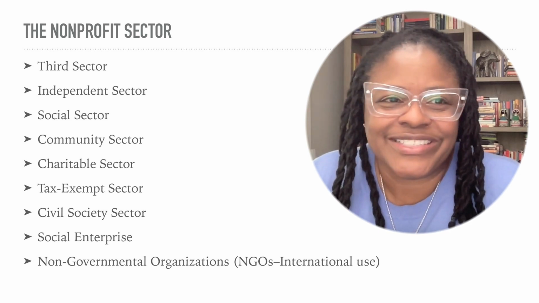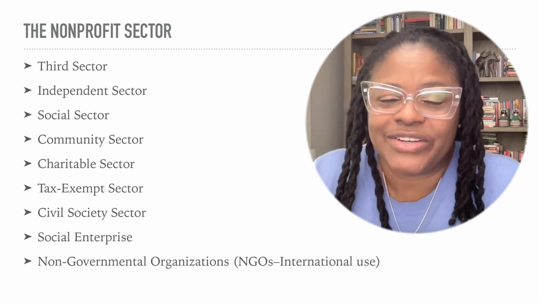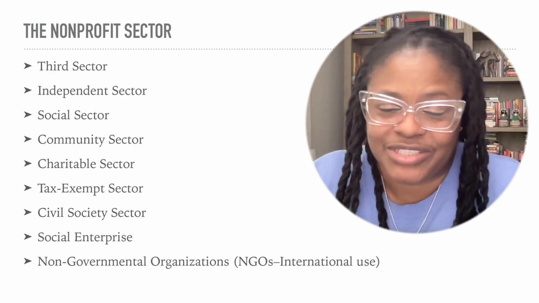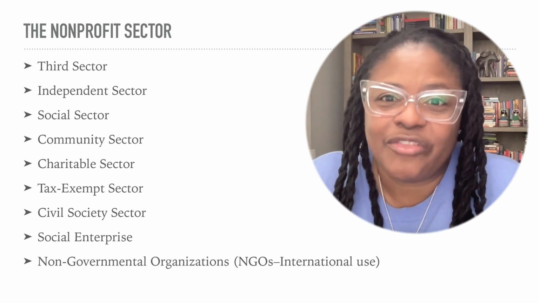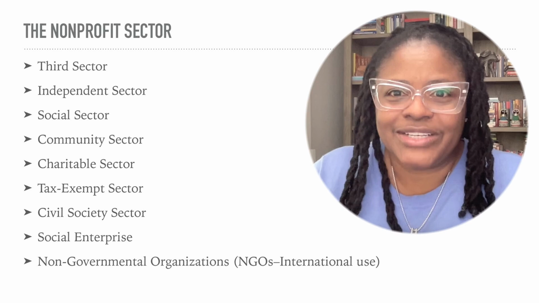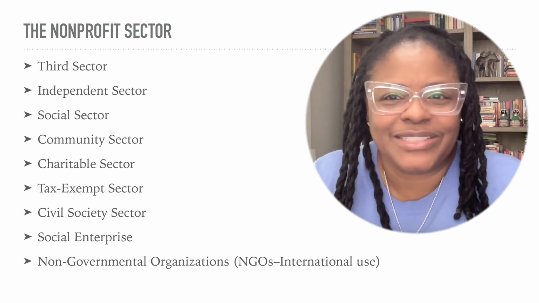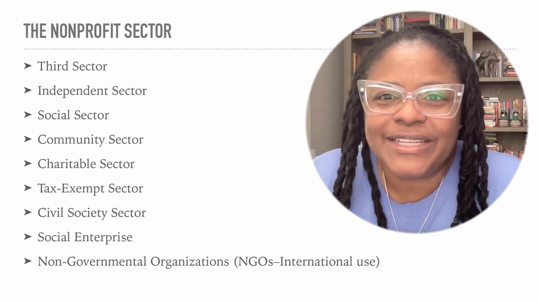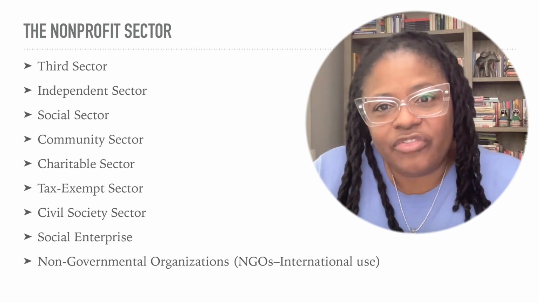So here's the listing of some of the names that have been toyed around with: the third sector, third meaning that the first sector is the private sector, the second sector is the public sector or the government sector, and the third sector is the nonprofit sector. So maybe we should be called the third sector. But it seems really weird, right? The independent sector. That name kind of comes from, typically, a for-profit entity.